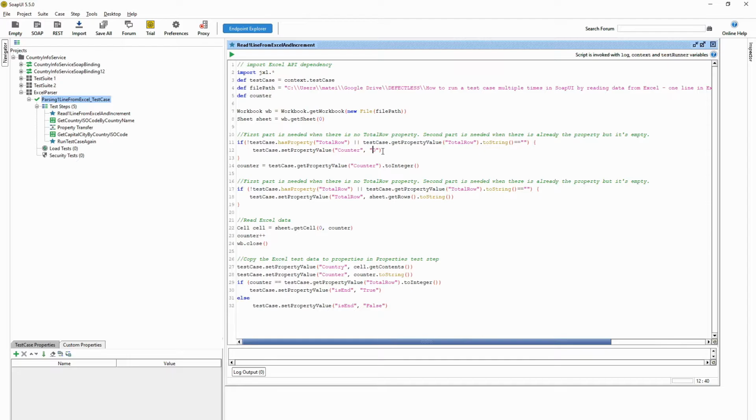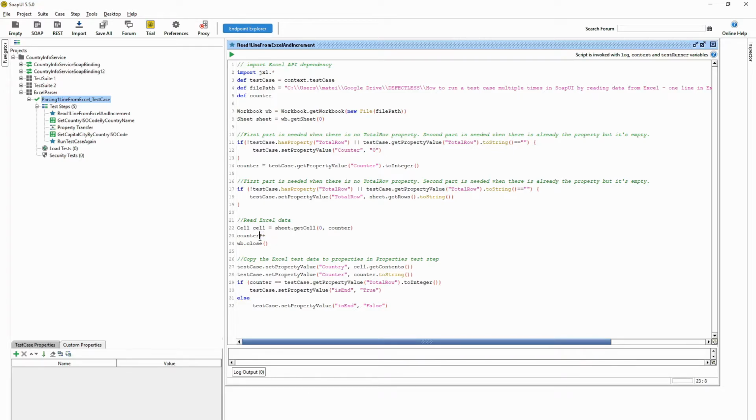This is really important, so that it makes this step only in the beginning of the test case, because after the first row of the Excel is read by this script, the counter shouldn't be 0.